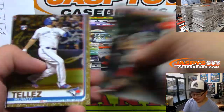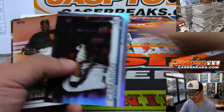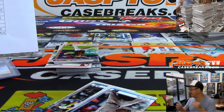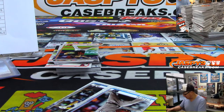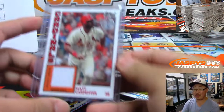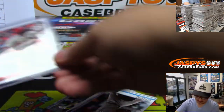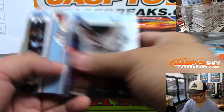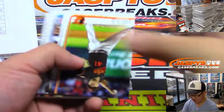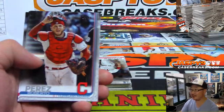You know who should do it? Freaking Twins. Minnesota, yep, Twins should do it. You move Miguel Sano or something, and some top prospects, and having a Max Scherzer on top of that Twins rotation, and the way they hit, ooh. Trade Buxton or something. I don't know what pieces they have, but I know they've got some. We've seen a lot of young Twins prospects in these Bowman products too. Nick Gordon, they've got some guys.